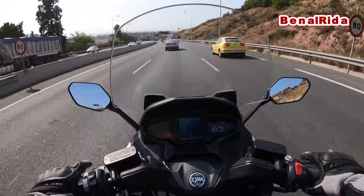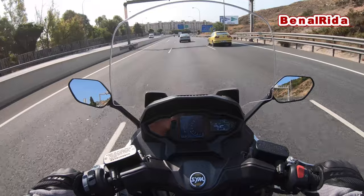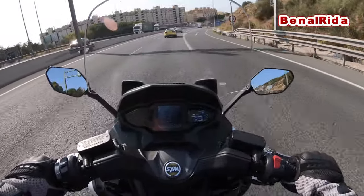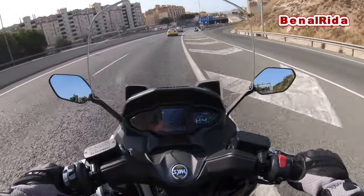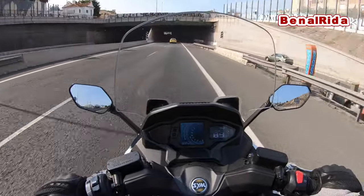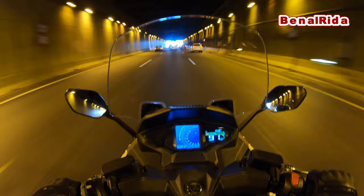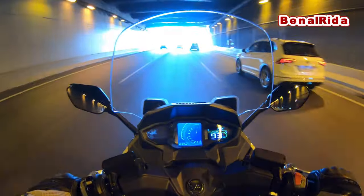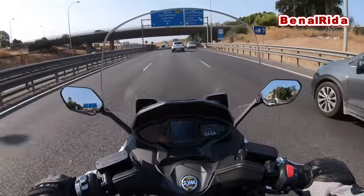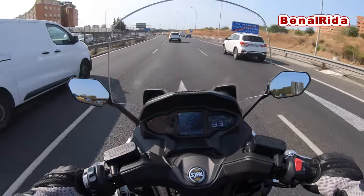As I said, for the storage space under the seat as you saw already in my video, it's kind of limited. All in all, a pretty good package for this price. In Spain it costs €7,500 at the moment with a special promotion — everything included, like registration and stuff. Usually it costs €8,000 here in Spain. I would definitely consider it if I wanted 40 horsepower and could only pay around €7,500-8,000. Thanks very much to Kawasaki Palomero here in Malaga for letting me have this scooter for a test ride and showing it to the world.